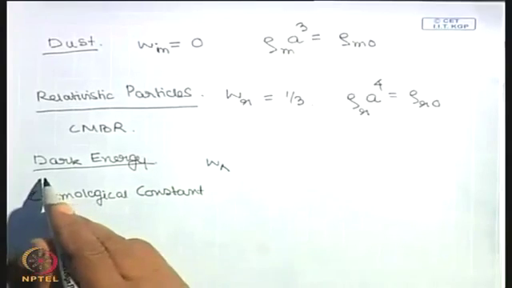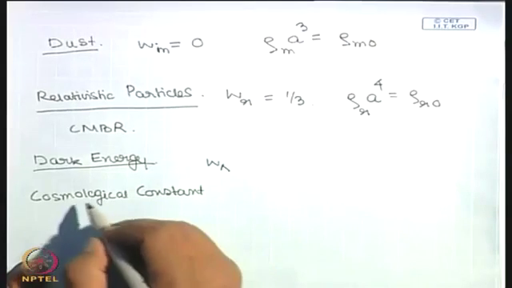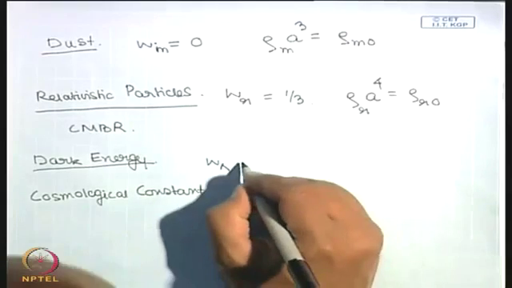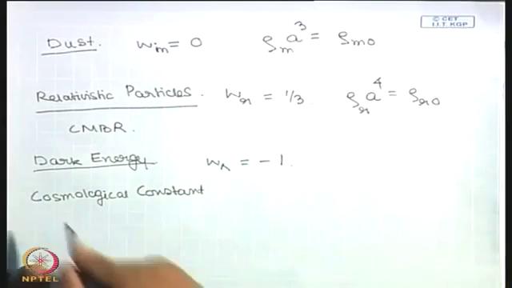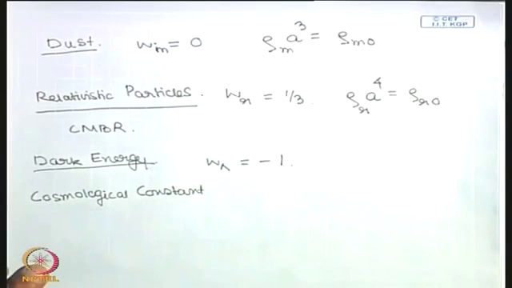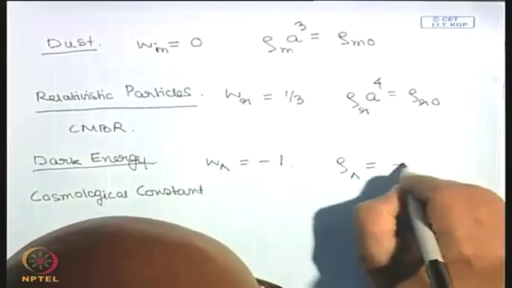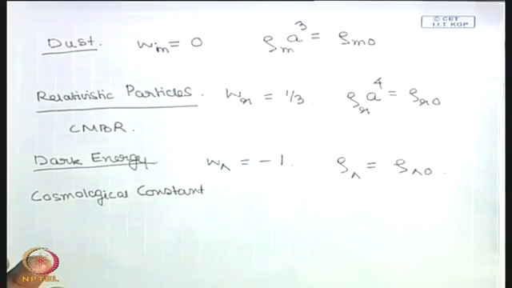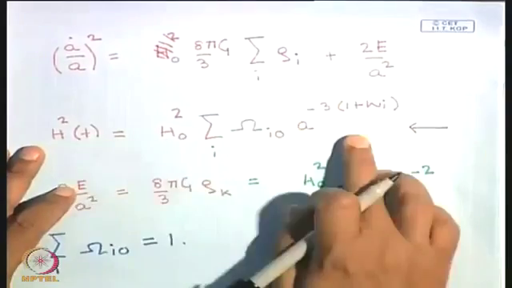There are other possibilities also which go under the generic name of dark energy. Okay. So, we are going to talk about the cosmological constant, which is represented by lambda. This is a constituent of the universe whose pressure is minus rho c square. Okay, that is basically by and large all that we know about it. So, for this rho lambda is equal to rho lambda naught. In addition, we have the curvature, which is not a real component, it is the way that we have introduced this constant of integration in this equation.